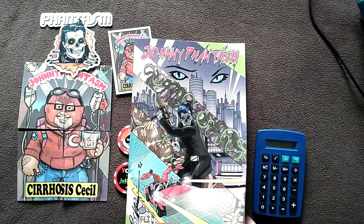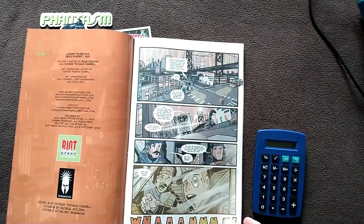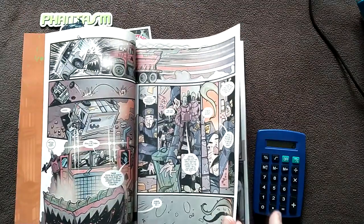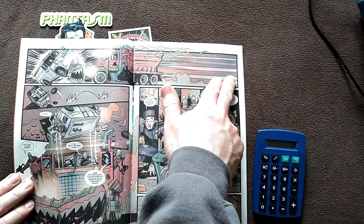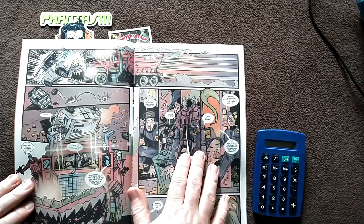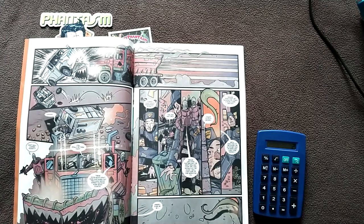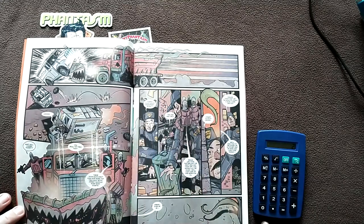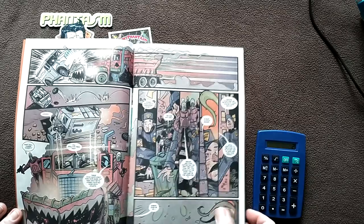This brings us to the interior artwork, and the interior artwork is consistent with the type of artwork that we got last time, and it is of similar quality. Just like last time, we have it splitting between full page spreads and then individual pages. The problem here is that he's mixing and matching now. Obviously, Patrick Thomas Parnell is trying to be experimental as far as his panel work is concerned, and unfortunately, it is to the detriment of the book.